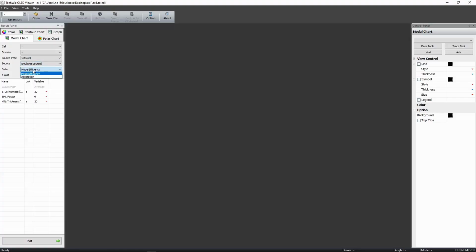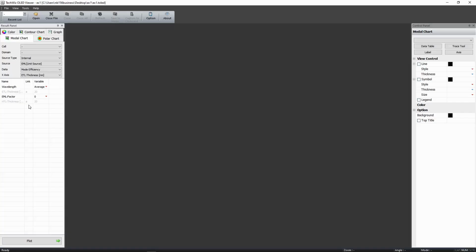In the data, select the item for the y-axis. In this case, I will choose mode efficiency. X-axis is literally for the x-axis item. I will select ETL thickness. In the variable, items set to variable appear.